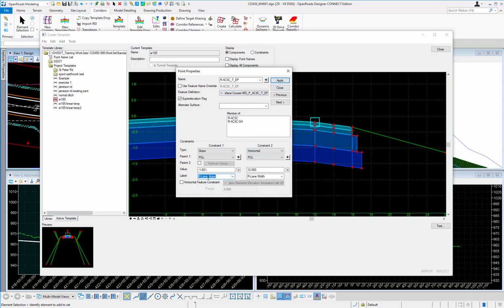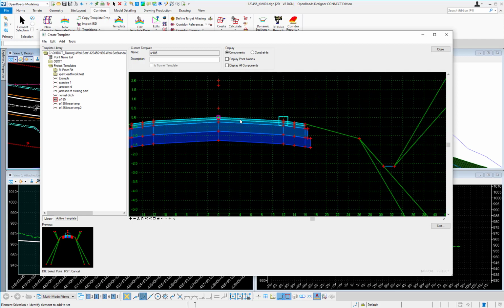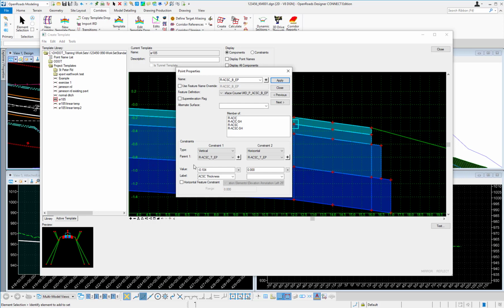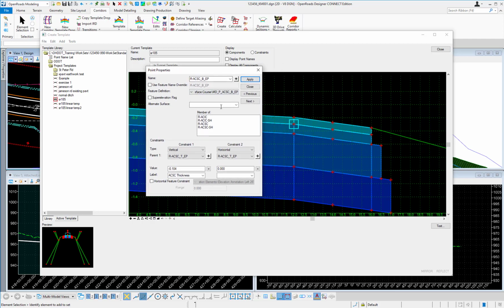In our example, we're going to modify the right lane width. So we'll make note of that one. And let's also take a look at the pavement depth. If you want to modify the pavement, say the surface course thickness for your entire corridor, you could quickly do that using a parametric constraint with a label.